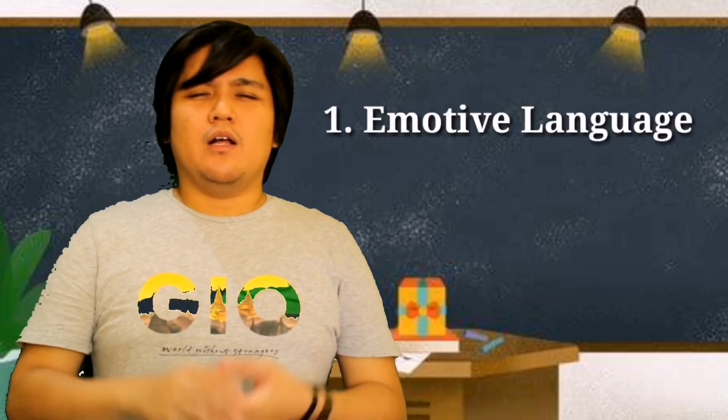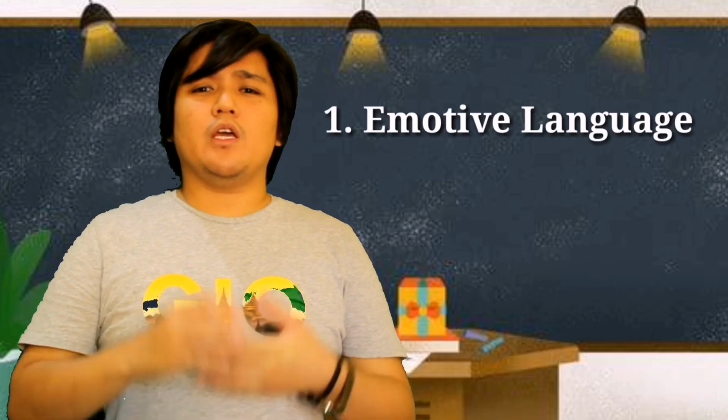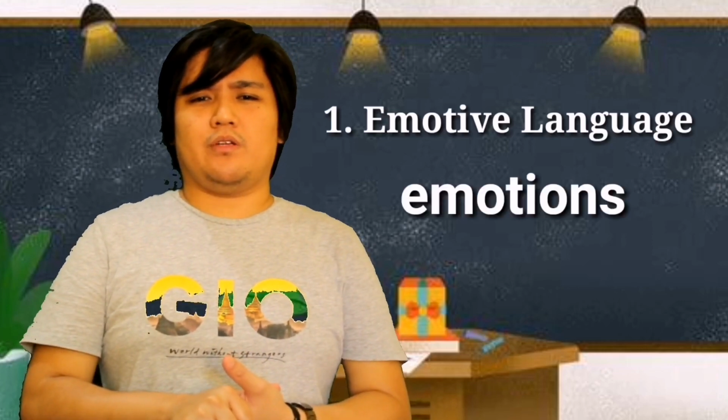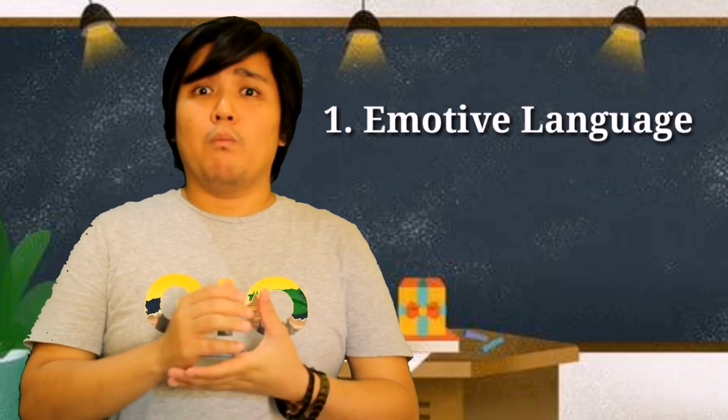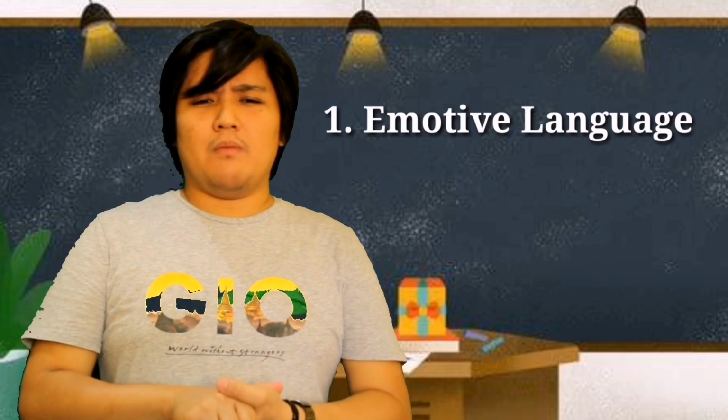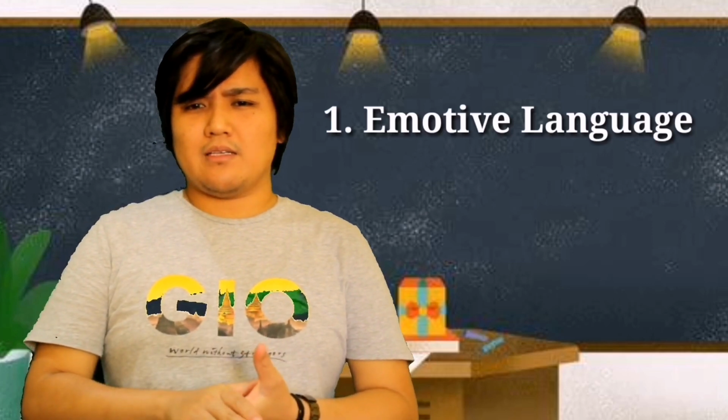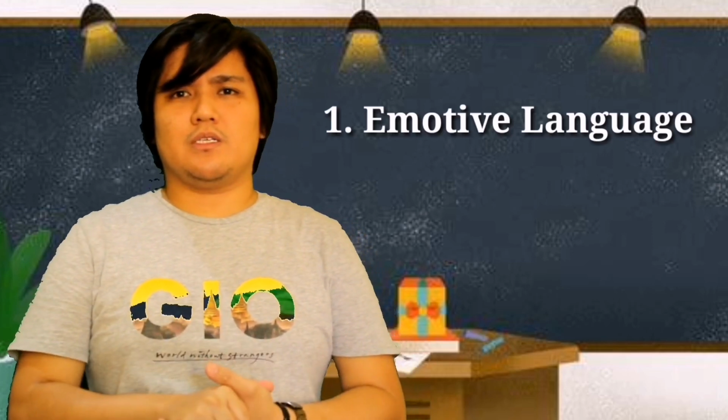Simply put, the element of persuasion is a common factor one may observe in the language used in research, campaigns, and advocacies. Here are some of the language features or language devices usually employed in persuasive writing. Number 1, emotive language. This involves the use of words that evoke emotions and make people feel a certain way. Through the use of words that appeal to the emotion, the writer can sound more convincing. This is a commonly used technique when writing headlines in newspapers or delivering speeches.